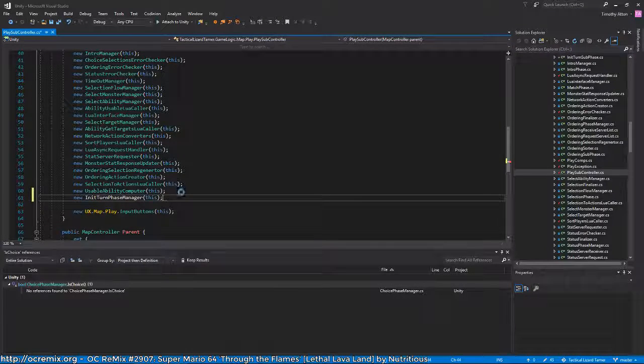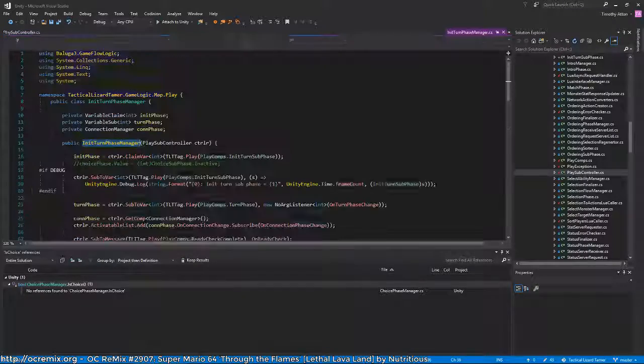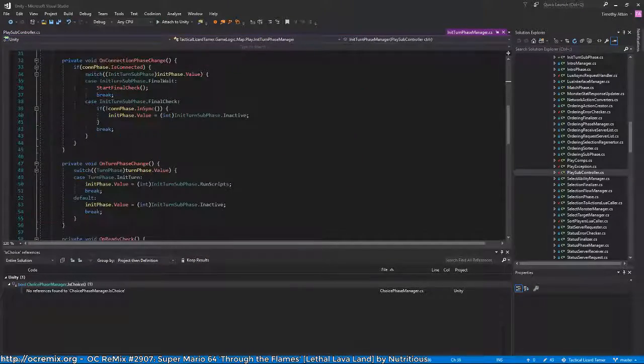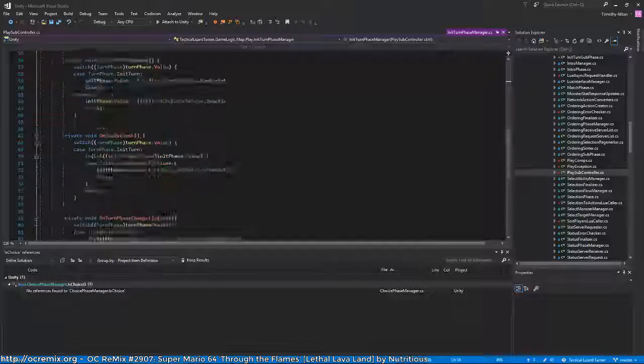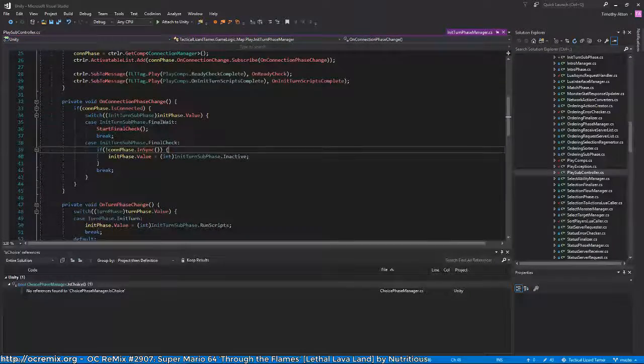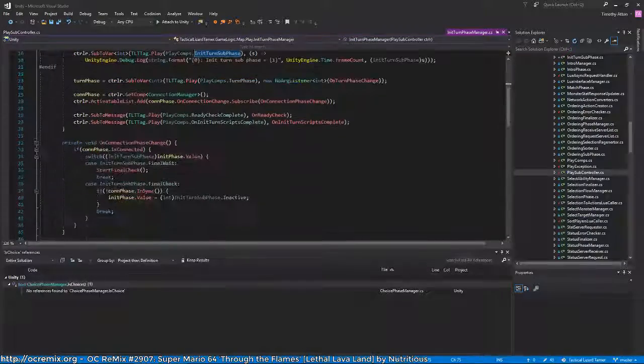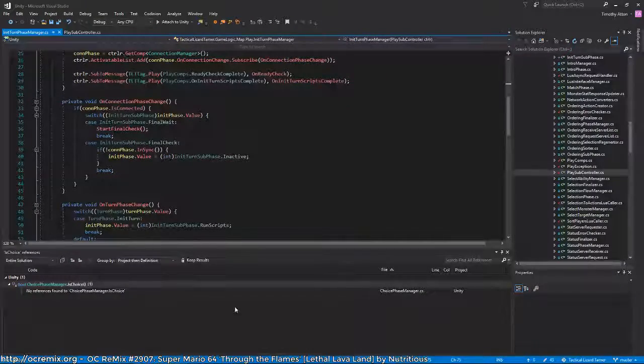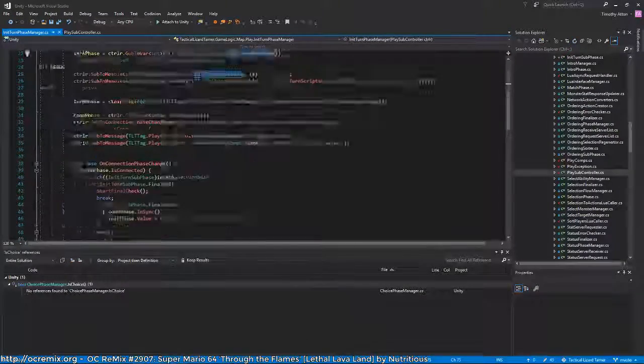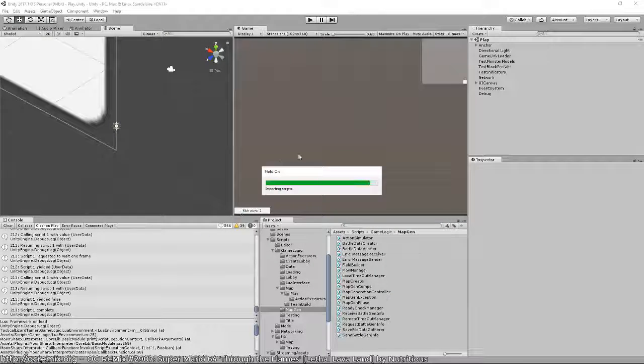That's what I was looking for. Okay, so the only thing I have to do now is create the actual code that should run during the call Lua scripts part. But first, let's run the game.